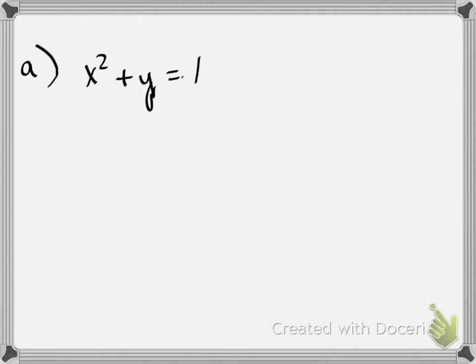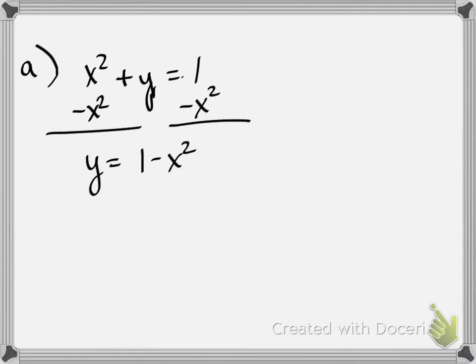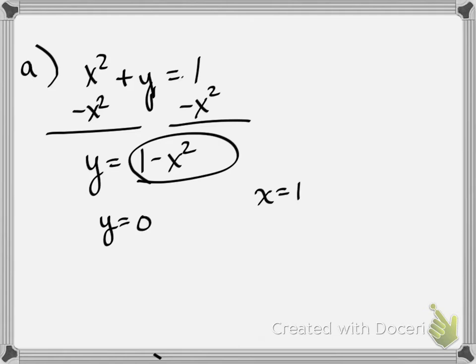Is y a function of x? Well, let's solve it for y to see. So let's try to get the y by itself. Let's subtract x squared from both sides. Oh, this y is equal to that. That's one value. If you put in x equal to 1, then you're going to get y equals 1 minus 1. You'll get 0. That gives you the ordered pair (1, 0). Just one singular ordered pair when x is equal to 1. So it's not going to fail the vertical line test, and it is a function.